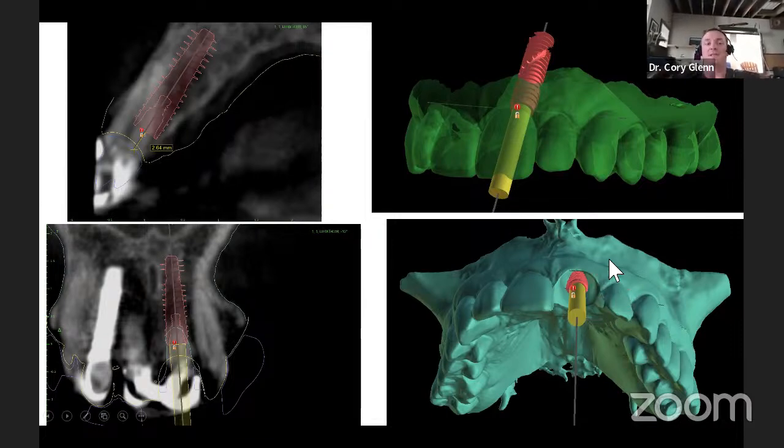So one of the things I use this segmentation for a lot is if I have an intraoral scan of a patient and I know I'm going to be doing an immediate implant, well, how do I get rid of that tooth? I could go into Meshmixer and I could select it all, delete that, close the holes and everything. That's one option. You could also potentially use the cut tool in BlueSkyPlan, and that works, but it's not as refined of a tool. It's going to cut indefinitely anything that's behind it.